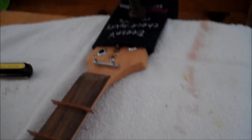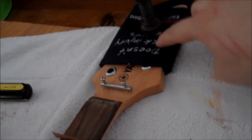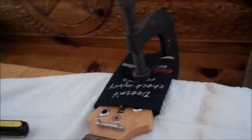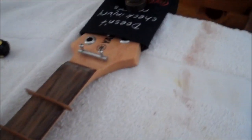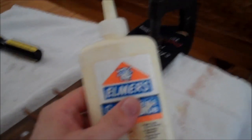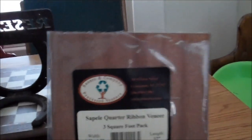I got my Yamaha bass. I got it clamped to the table. I'm doing this inside because in Las Vegas it's like 1,000,000 degrees outside right now. Got a towel so my wife doesn't get pissed off. Taping stuff down. Using Elmer's glue. And here's the good stuff.